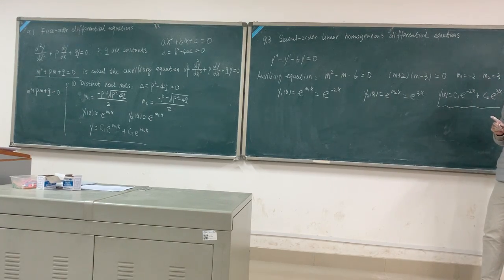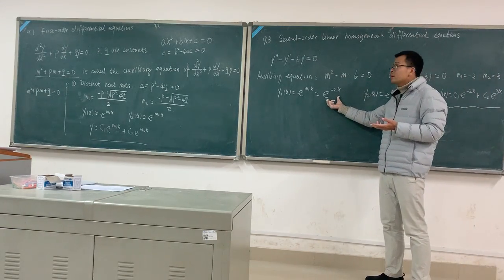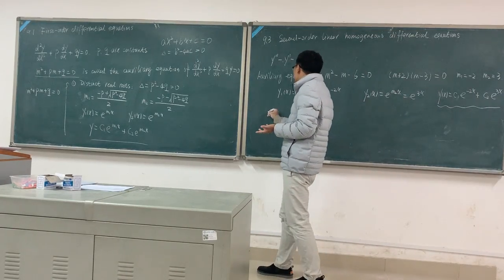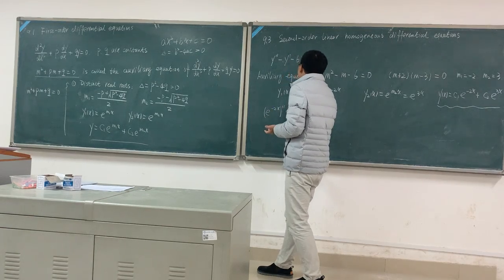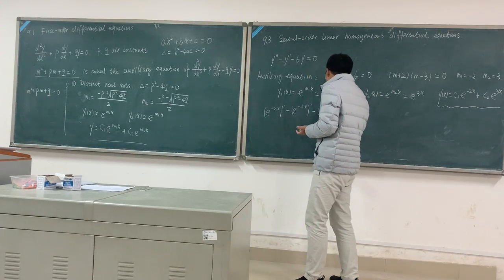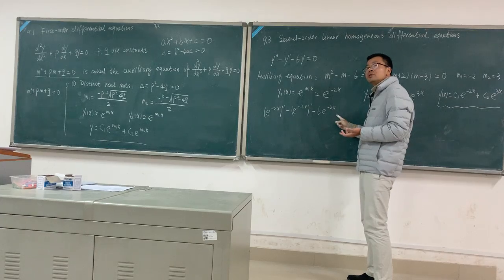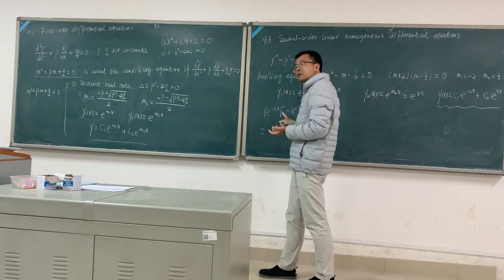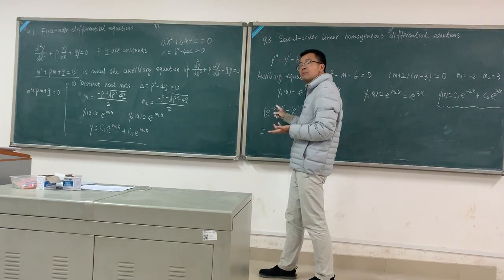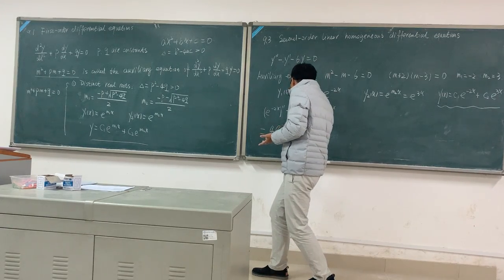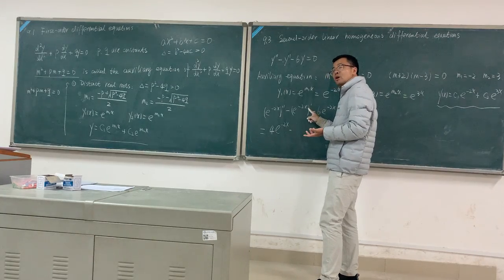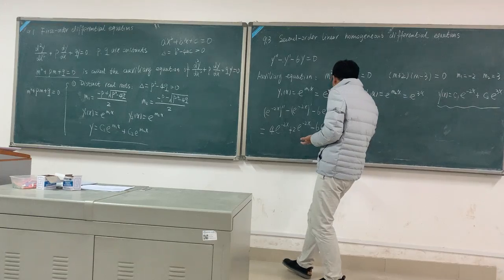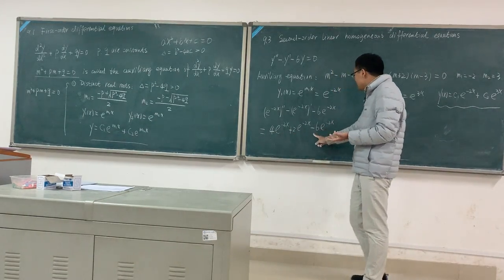Now you can substitute this function into the equation to check the solution. I think it's easy. You have e to the minus 2x double prime minus e to the minus 2x prime minus 6 e to the minus 2x. Now we need to see whether it equals 0. The second derivative gives minus 2 times minus 2, so 4e to the minus 2x. Minus the first derivative, which is minus 2, so plus 2e to the minus 2x. Minus 6e to the minus 2x. So 4 plus 2 minus 6 is actually 0.